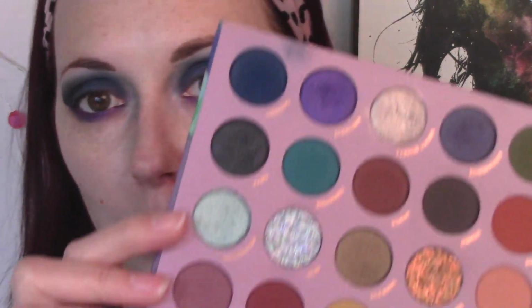Okay, so now here comes the tougher part. I want to do a kind of liner on the top with a lighter turquoise color, and I'm kind of debating between the Pisces here, which is a nice turquoise, or aquamarine, which is a lighter color. I feel like aquamarine is going to be easier to work with, just because the Pisces is a little bit more chunky. So I'm going to take a flat angled brush, and I'm going to dip it into aquamarine, get the brush pretty well coated. Oh, this one's a little bit on the chunky side too, so let's see how this works.